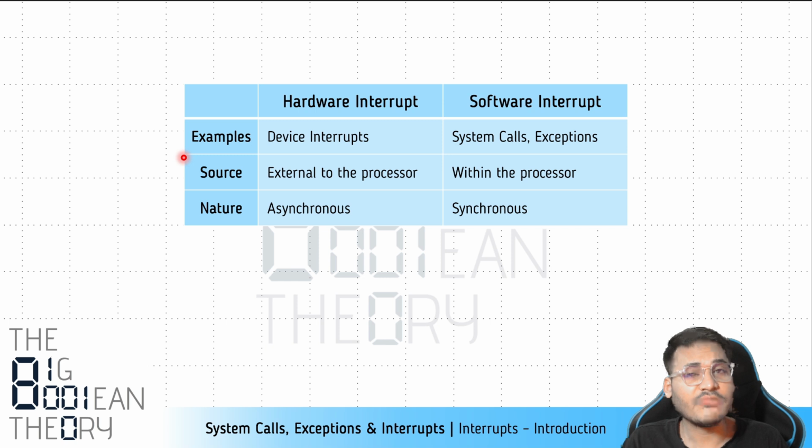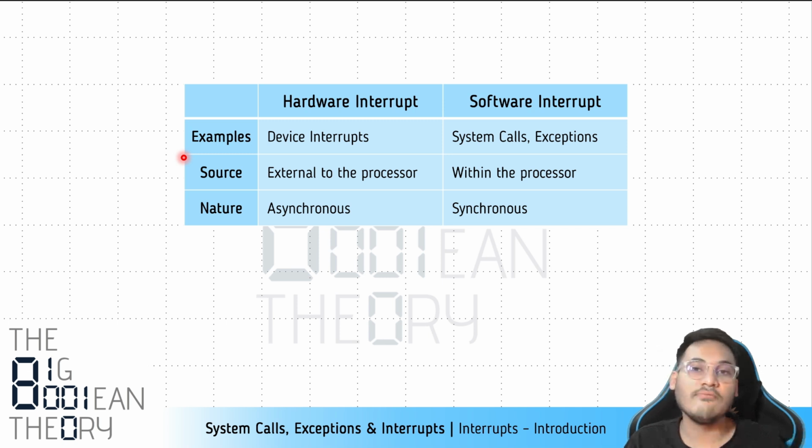The basic difference between a hardware and software interrupt is obviously the source of the interrupt, right? In case of hardware interrupts, the source of the interrupt is a hardware device, an IO device. It could also be, like we have taken the case of the battery or the temperature sensor or the timer. It is not necessary that it be an IO device. It can be any hardware device, right? And for software interrupts, the source of interrupt is the software, the user process which is executing. That is the source of the interrupt.